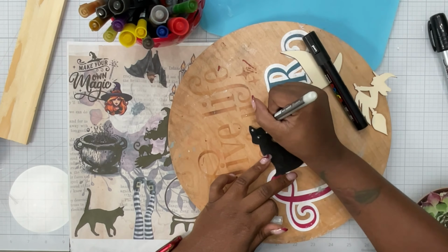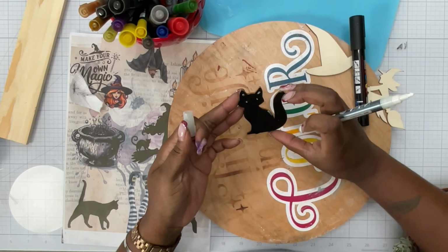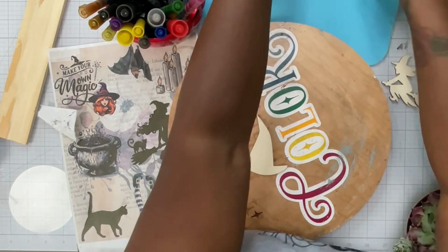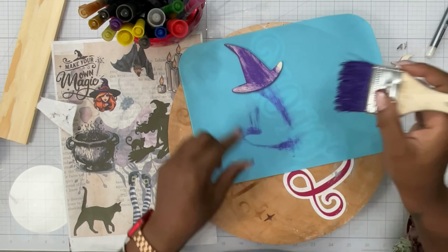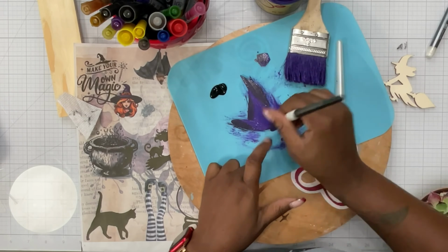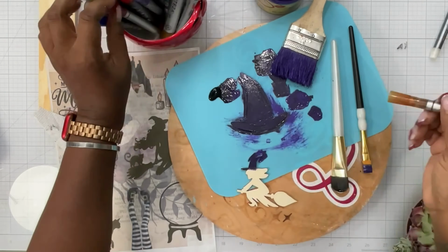And then I'm just giving the cat some highlights, things to make it look a little bit more realistic, I guess. So I have this print on my left side. I was just using it as a source of inspiration for my witch as well as my hat. So you just see me painting it and giving it a little bit of zhuzh, I guess. So just watch the shenanigans and entertainment.